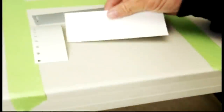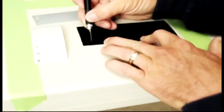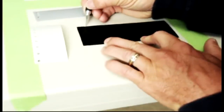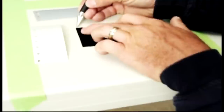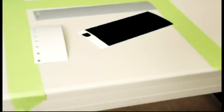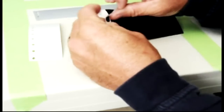You have a backing paper and the vinyl on top. You don't cut all the way through — just make an incision through the actual vinyl itself. Then pull back to expose the graphic. Take a piece of transfer tape, set it on there, and pull your graphic off the background.